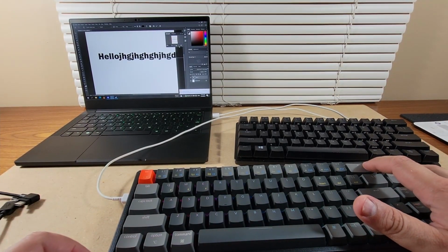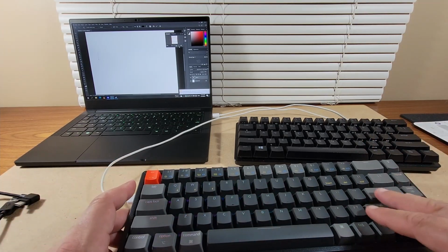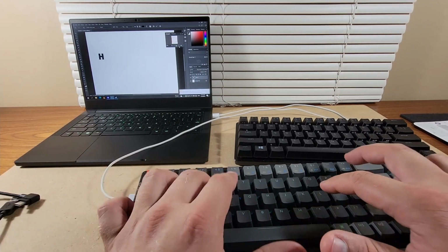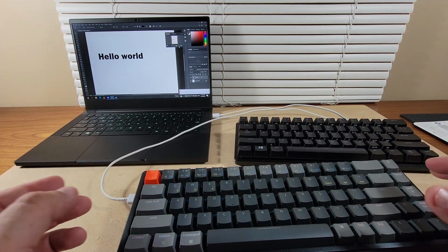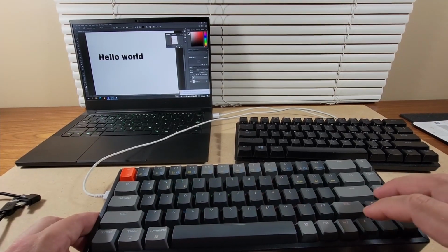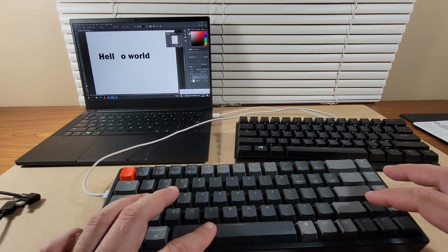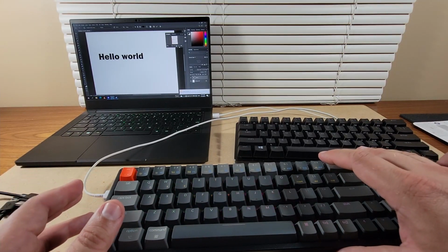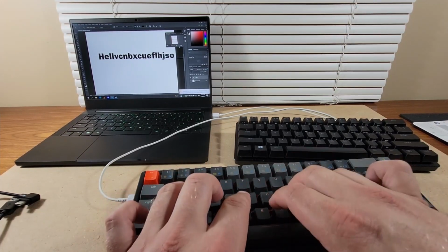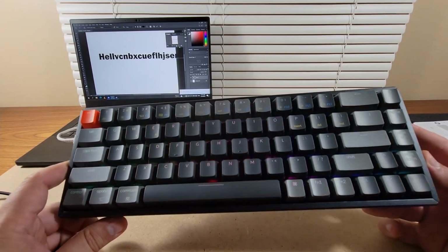Yeah, backspace. Okay, it's gonna take a little bit getting used to. I almost hit the arrow up, aiming for a shift. Okay, not so bad. Arrow keys? Yeah. Alright. Yeah, so the brown switch does feel nice.